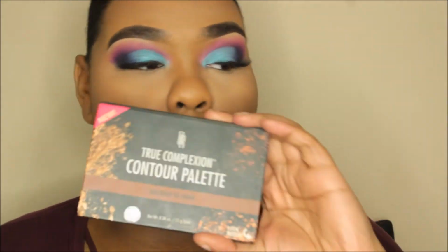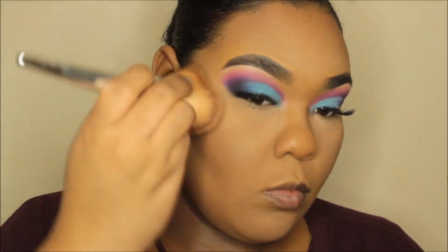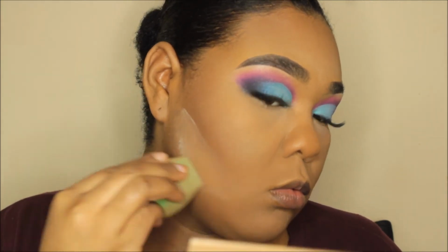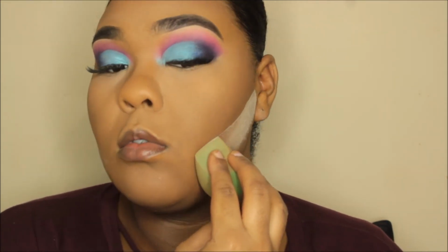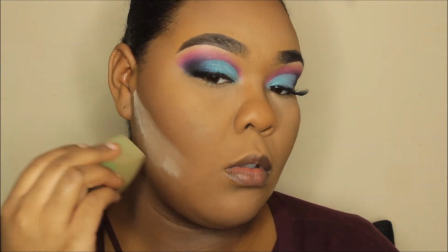Now we're about to contour with the True Complexion palette from Black Radiance per usual. And we're just bronzing up and contouring the face. And I'm going back over with my face powder brush too. I'm also going to clean up my cheek contour with some translucent powder. So I'm going to let that sit a little bit and brush it away with my powder brush as well.